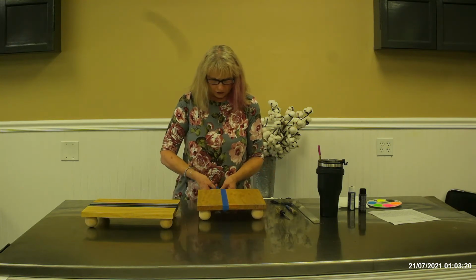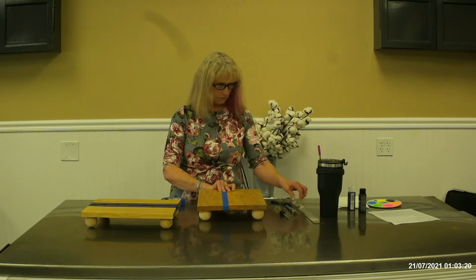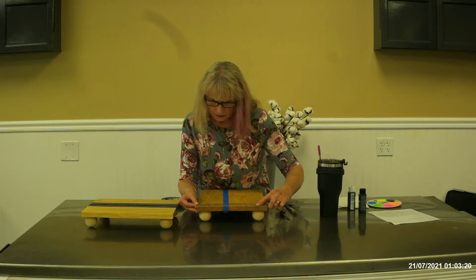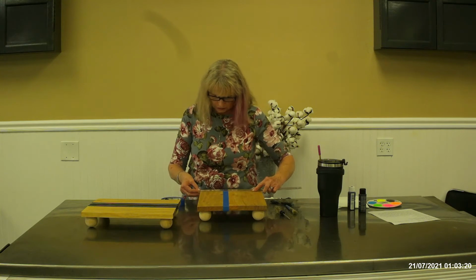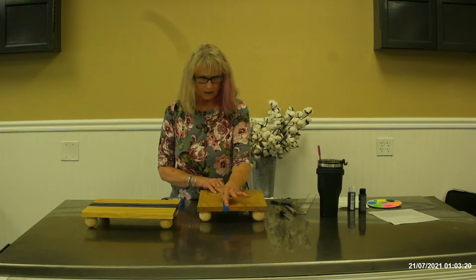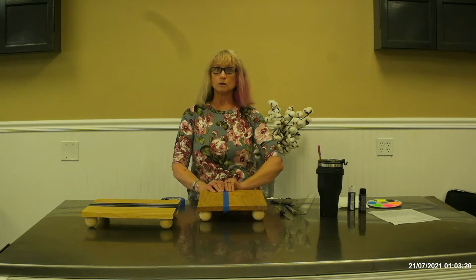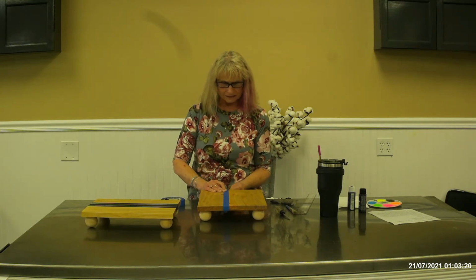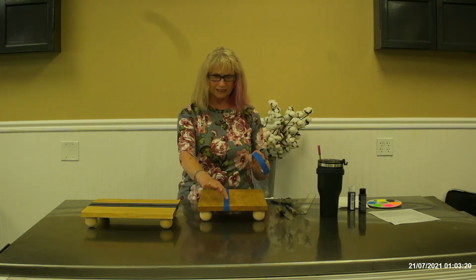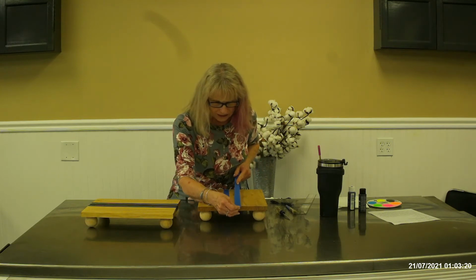Now I'm also going to measure again to see how I am up here. Now this is a little over 4 inches and this is a little over 4 inches, so that's exactly how I want it. And now you want to make sure you get this pressed down really well because you don't want your paint to seep underneath the tape, because we're going to stencil in between these 2 pieces of tape. And now I'm going to do the same thing on the other side.